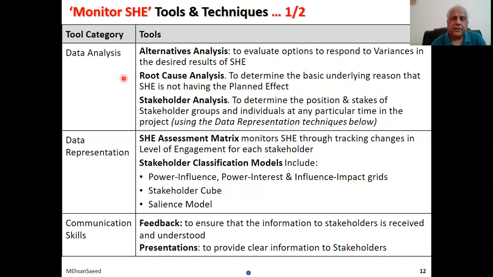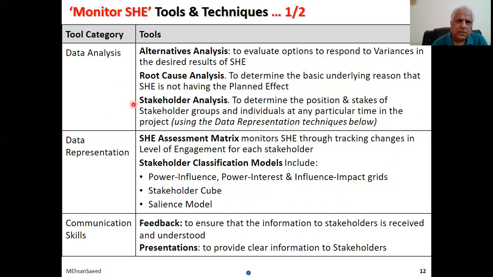Then is a root cause analysis. We have done this as a complete subject, but in the context of stakeholder engagement, you would want to find out the root causes of a stakeholder who is not contributing positively to the project. He's unsupportive, he's indifferent, he's incommunicado, he's trying to create difficulties for the project manager. So you would like to look into these issues and find the root cause of his indifference, of his unfriendliness, or of his creating difficulties for the project. So that's the context of root cause analysis in this particular case.